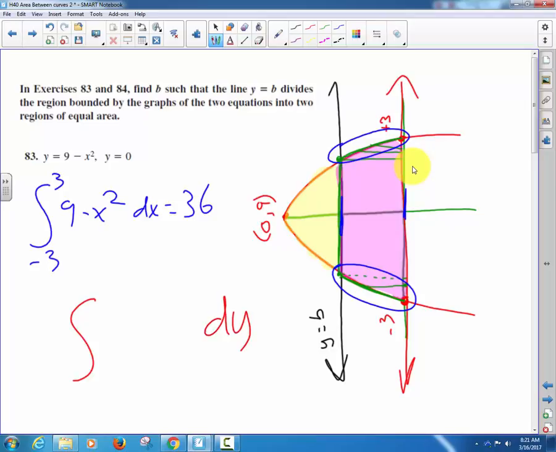So are the 0 and b that you said are our limits of integration, are those both y numbers? Yes. Y equals 0 right here. Y equals b right here. Okay. We've just got to figure out what are our top and bottom functions. How do we do that? You have to find the function in terms of y.